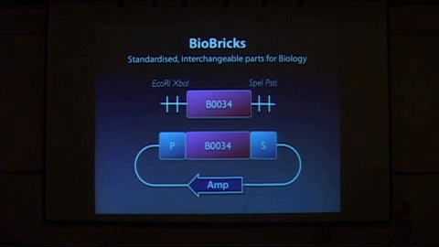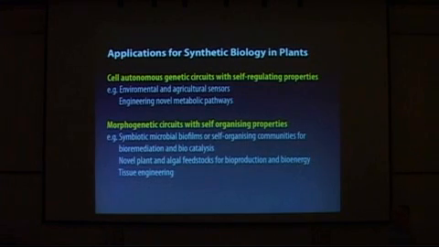Now, in terms of synthetic biology, most in the room would have experience now with standardized components for construction of genetic circuits. And you can think of, in plants at least, two broad classes of application. You can think of taking those kind of systems that one can build and using them to alter cell autonomous circuits, things which are set up and change properties of individual cells, or those which might have self-organizing properties and work exogenously outside the cell or between cells. And it's this latter class of circuits that I want to talk about.